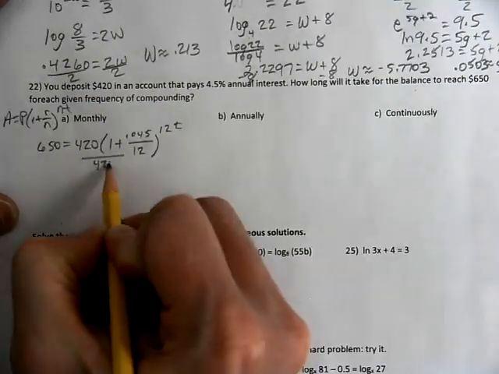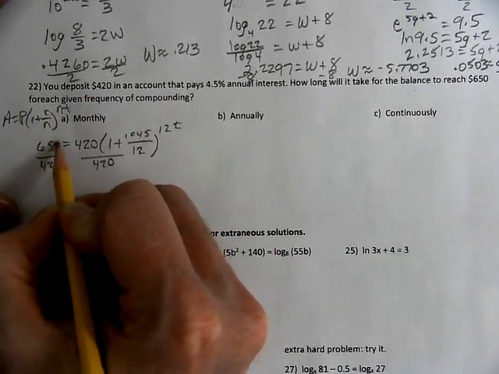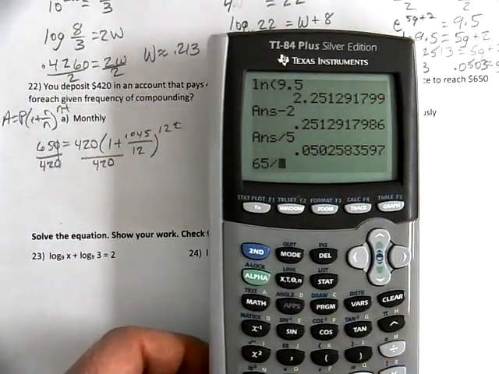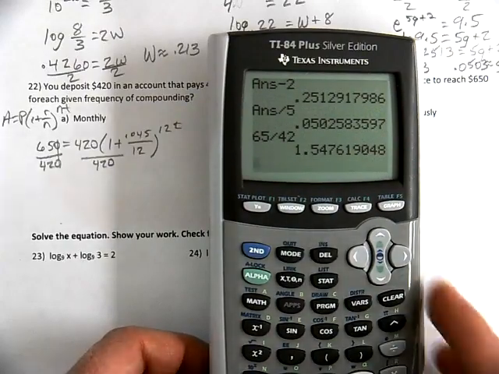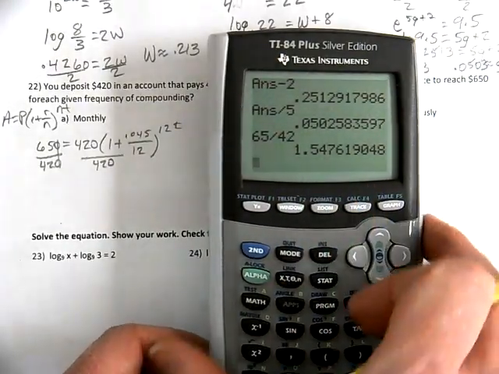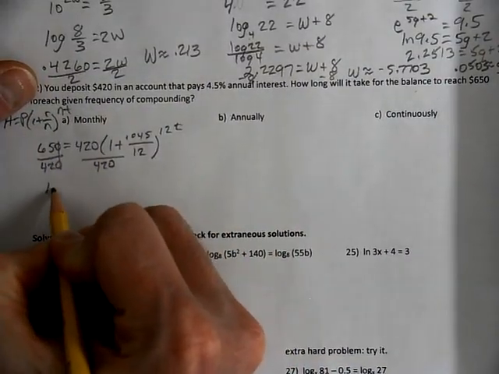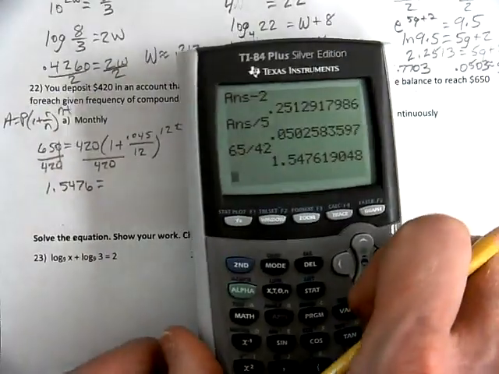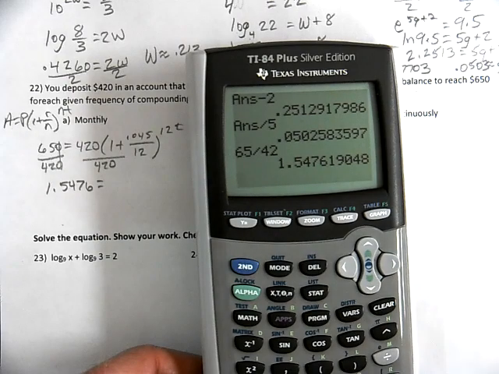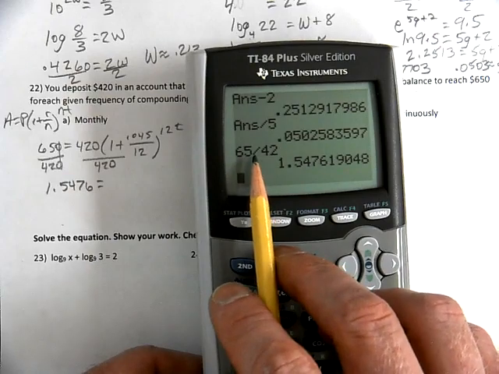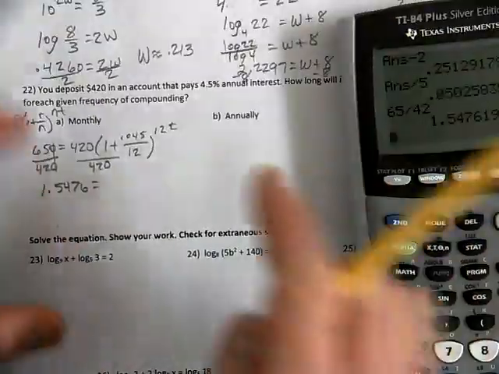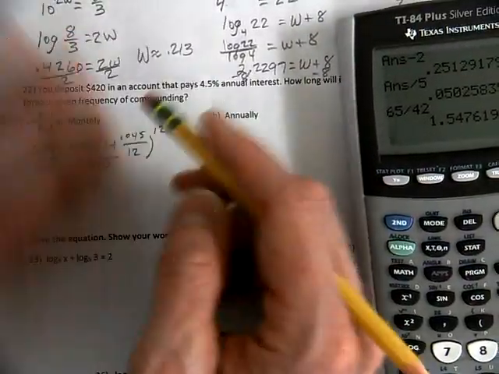Now we can divide by 420. Those cross out. We have 65 divided by 42. Now remember, we're going to still work with the real answer. 1.5476 equals this fraction. So it might be best to be sure that we keep using this fraction. Since it doesn't break down, let's keep using that same fraction.